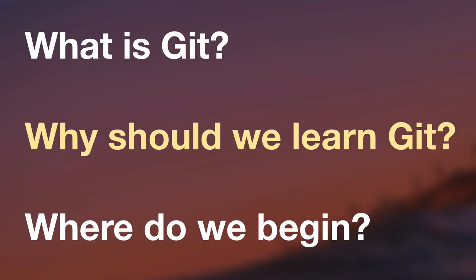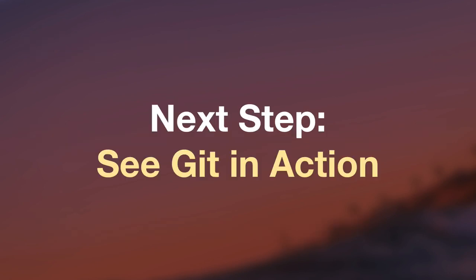Which brings us to, where do we begin? Well, the good news is you've already begun. You've made it through this lesson, which means you know what Git is in the first place and what it does for us. The next step is to see Git in action. And that is exactly what we are going to do in the next lesson. I will share my screen. I will walk through the basic steps of actually, quote, using Git. We can see some of its features come to life. We can get our feet wet together. It's going to be a lot of fun, and I will see you in the next lesson.